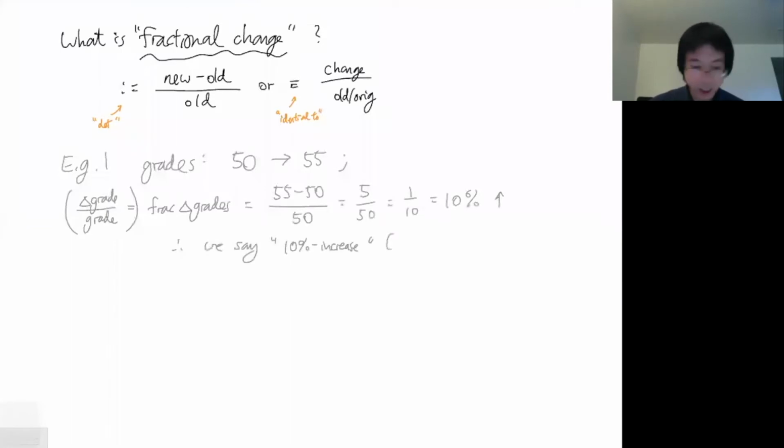So if you watch the news or the stock market or whatever, accounting or finance or whatever, when they say a percentage increase, it's the same idea. It depends whether you're expressing things in a fraction or a percentage, right? So that's how you calculate, just to make sure everyone's on the same page.